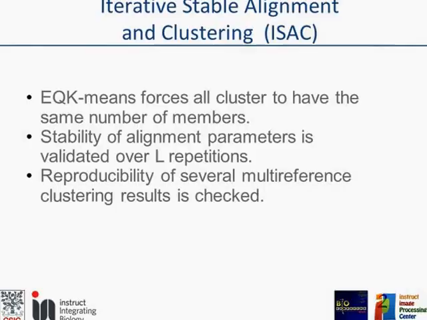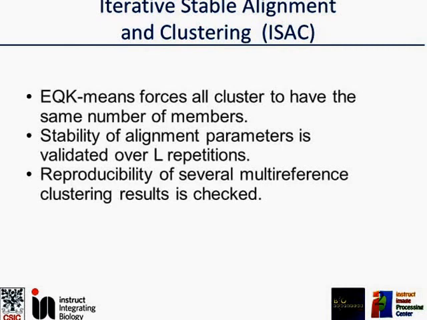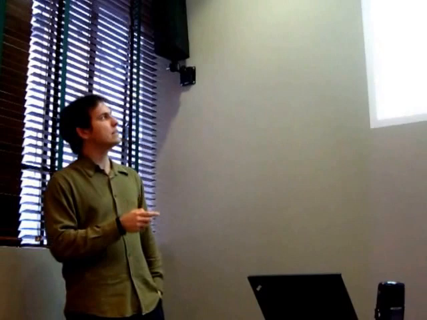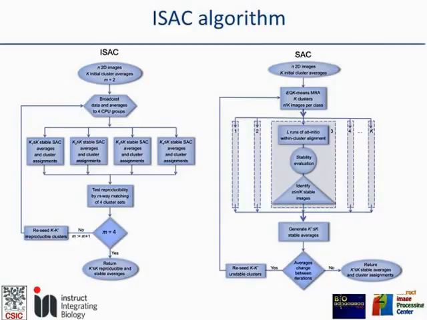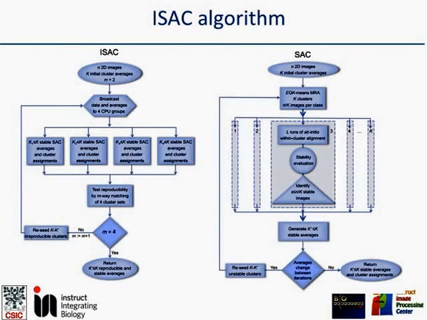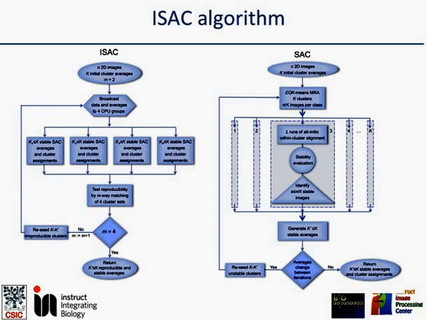And the other new thing here is the reproducibility of the several classifications. That is another point of validation. So in this algorithm, he does the classification several times. Well, I think it can be seen better here. In this graph on the left, you see there are four independent runs of the algorithm, some independent runs of the classification. And then from each classification, if you think of the classification as a grouping of images, you say in the first classification, in class A, I have images 1, 2, 3, and the number of the classes can be distinct from one classification to another.